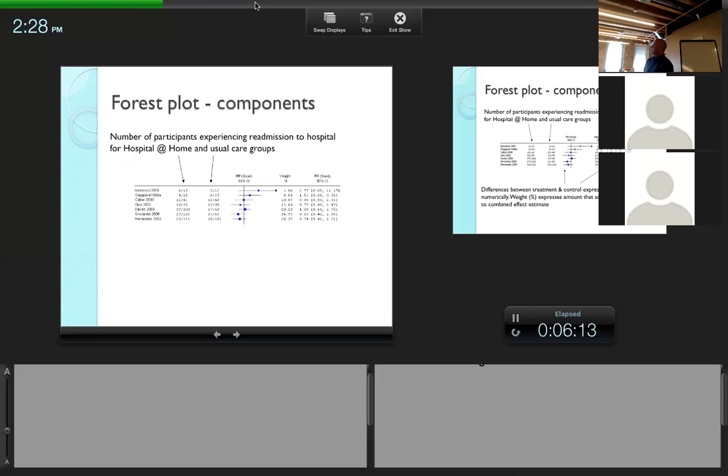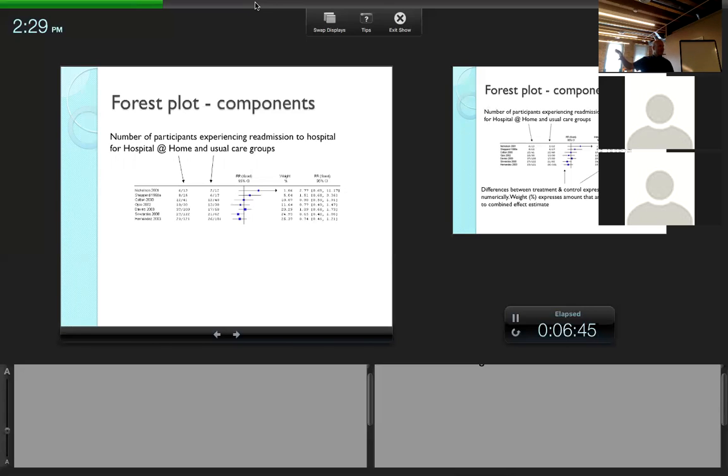So this is a tiny study, right? We've only got 25 people in the study. And in the intervention group, 6 were readmitted. In the usual care group, 2 out of 12 were readmitted. And you can see that expressed as an effect estimate, very wide confidence intervals because it's a small study, crossing the line of no effect substantially. Are any of these studies looking like they might be statistically significant? No, right? Even the bigger ones aren't massive studies, it's worth noting.